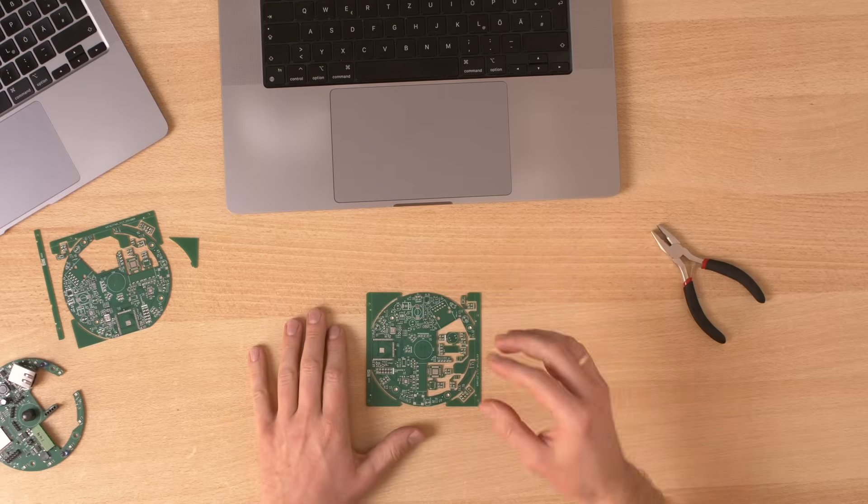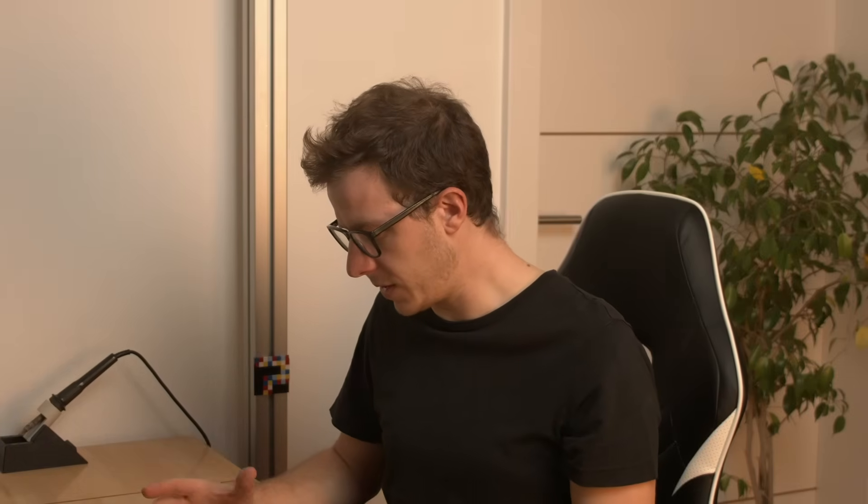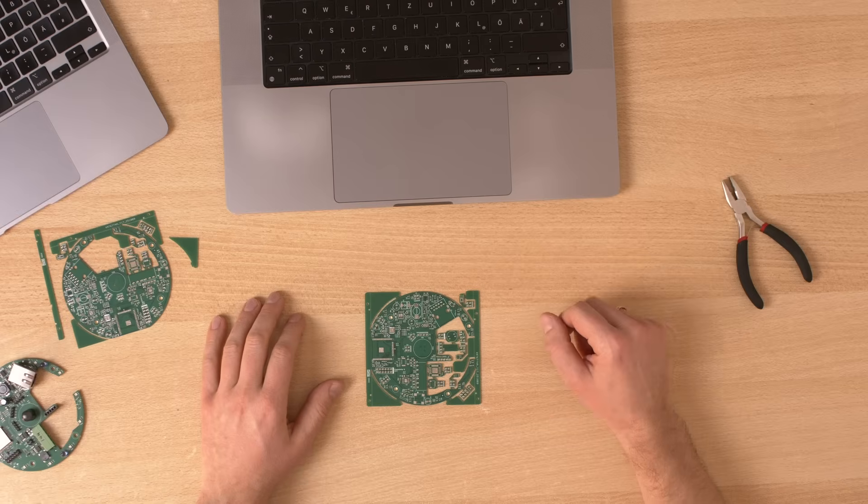This is crazy — my big question is: why are they charging this much for the same board? I could have a design with the same size, the same number of holes, the same PCB traces — they'd charge me $25. But if I have 10 different designs on it, which makes no difference to manufacturing, they calculate a way higher price. I think the problem is resellers — someone could open an online store, take tiny PCB orders, combine them into one big panel, and order cheaply from JLCPCB.